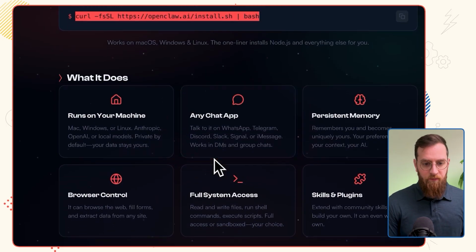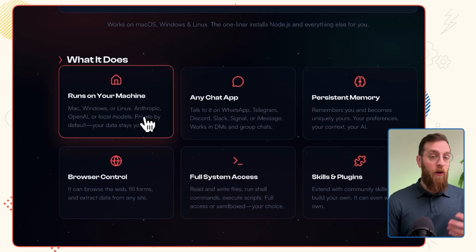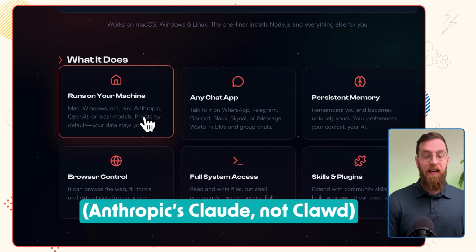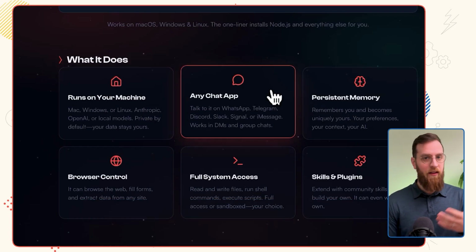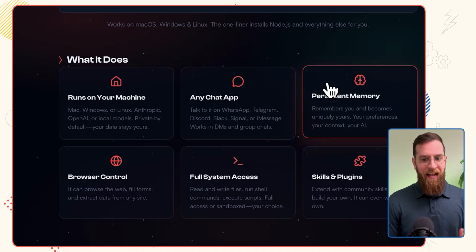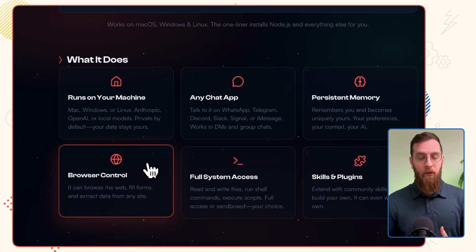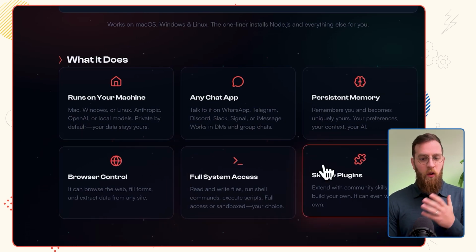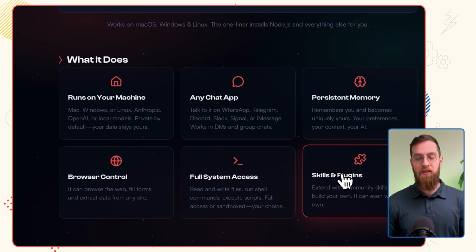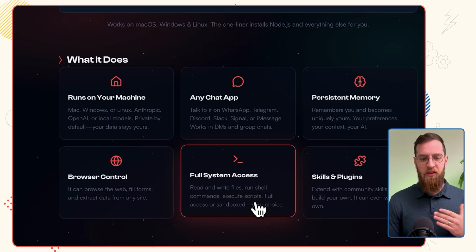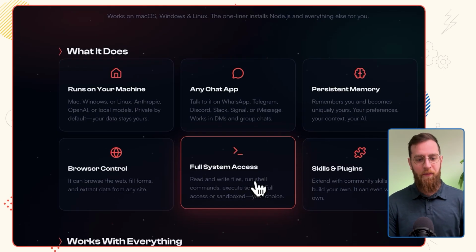So what does it actually do? It runs on your machine, and if you already have a Claude subscription, then it can use the Opus or Sonnet models on your machine, and you kind of have this orchestration layer locally, which is really, really nice. You can chat with it like a Telegram chat, like one of your friends. It has persistent memory. It can control the browser to go research things for you, which is really applicable. And there's a whole skills and plugins library to teach it whatever you want to teach it. But a concerning aspect is that there is full system access. We'll come back to that.